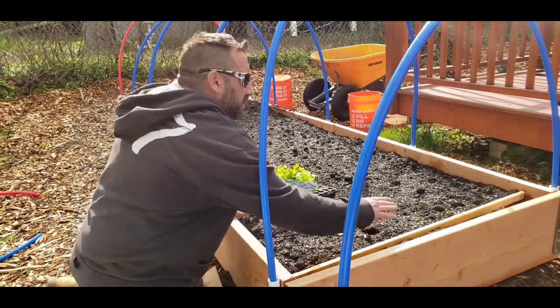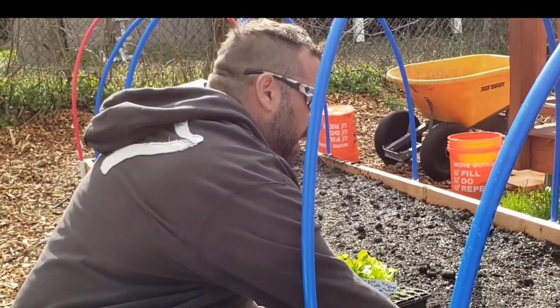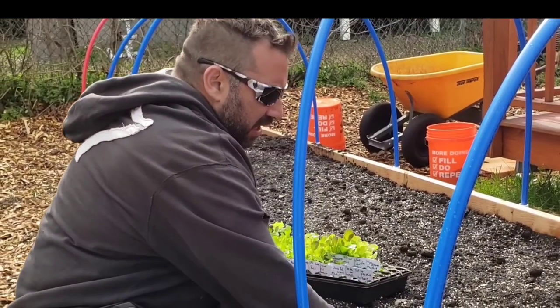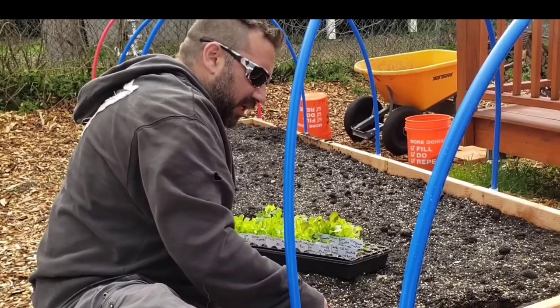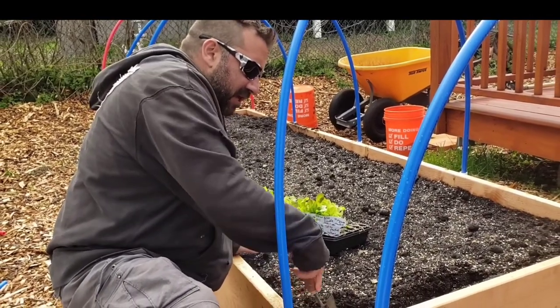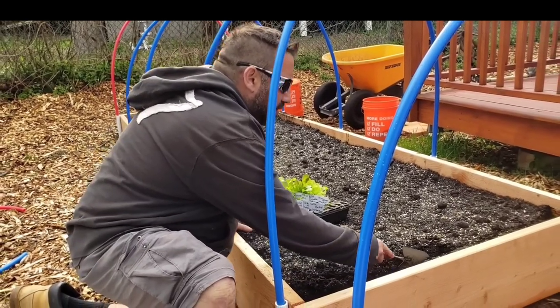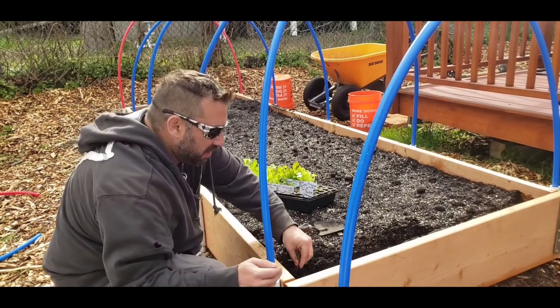nice straight line. You're gonna see the way I plant my lettuces. I do high intensity with my lettuces. Even if it's a head lettuce, I don't care because I'm not really gonna let it go until it heads. I'm just going to pick it as if it was a leaf lettuce and come out here and pick and let grow. That's going to be my prize head.